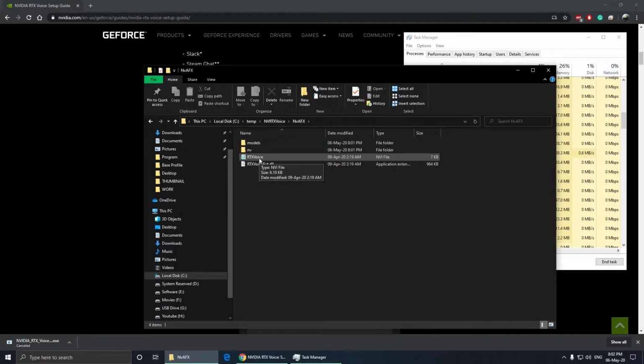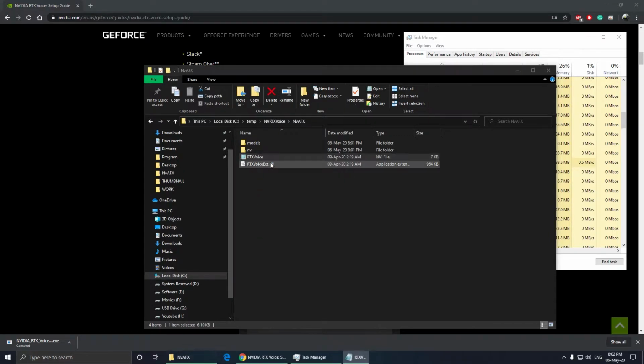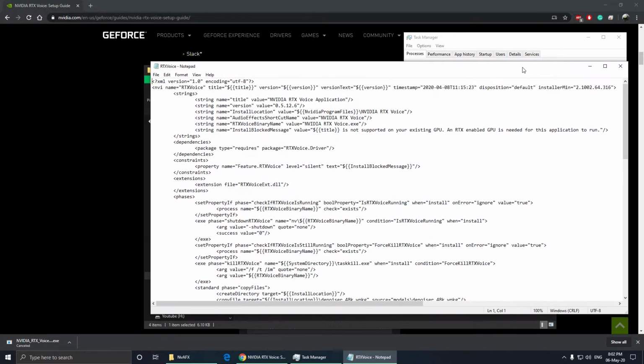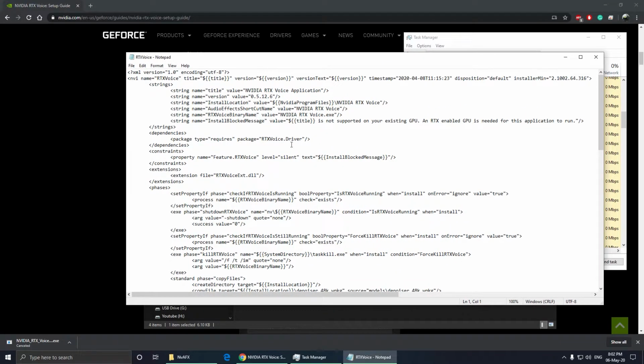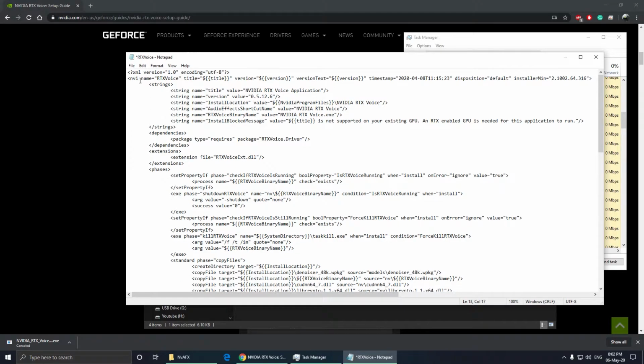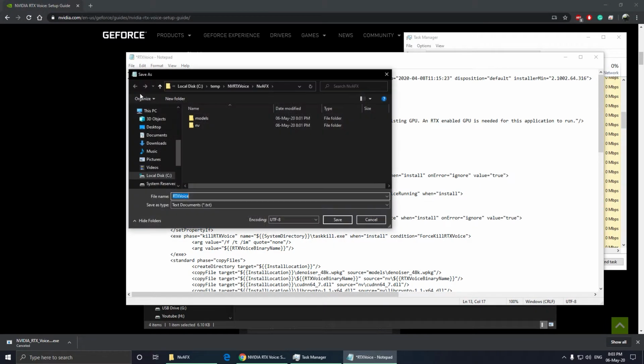Just open it using any notepad. Let me drag it here. Okay, and you see a lot of lines here. Now you want to find these lines. Highlight them and delete them, and then click save into the same folder there.